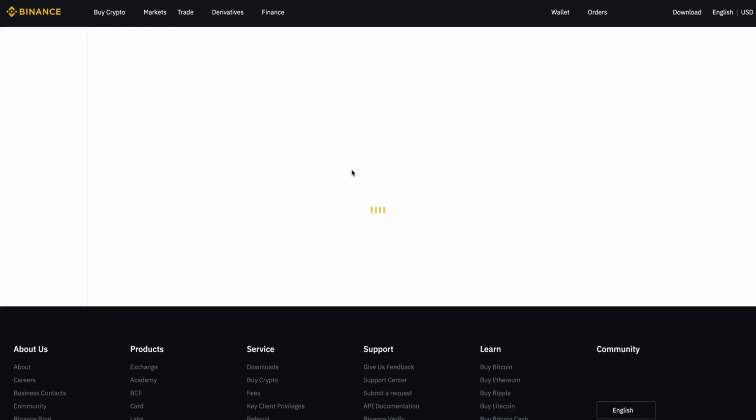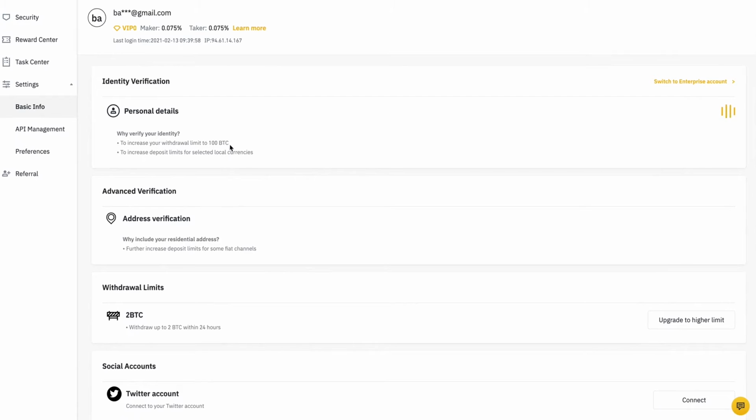Here you have to add your personal details, address, and your ID to validate your identity.